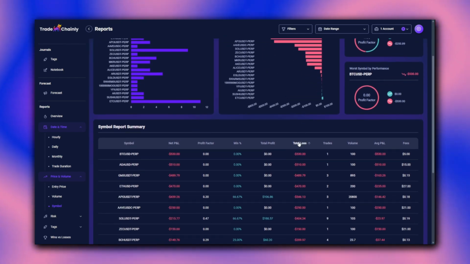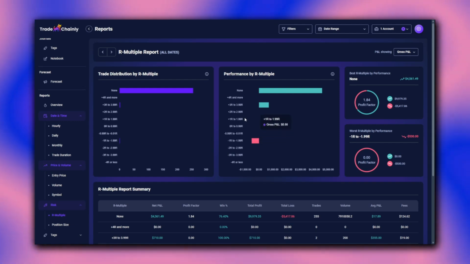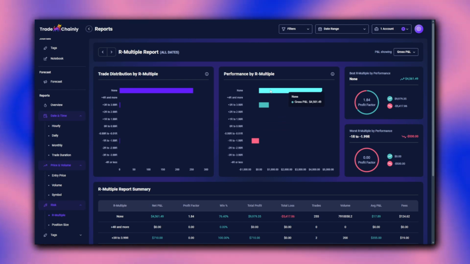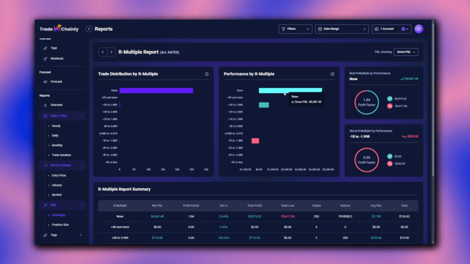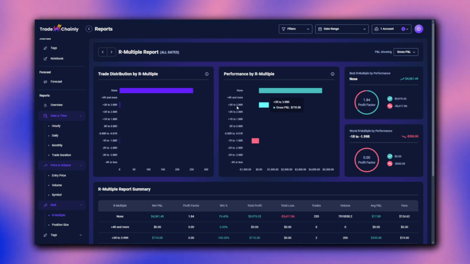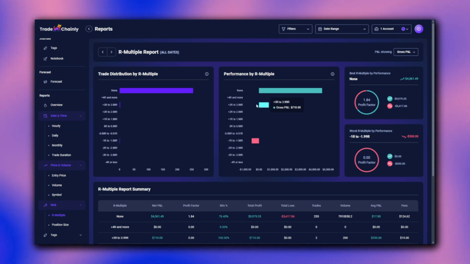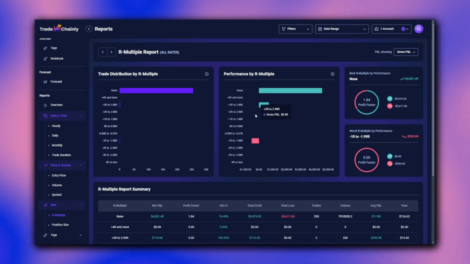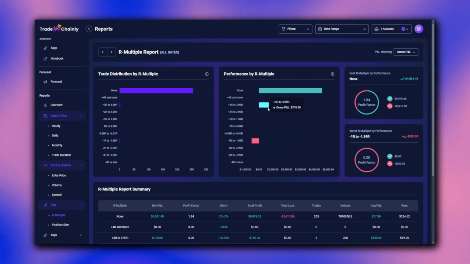Once you know your best symbols, the next question is, how well are you managing risk versus reward? This tracks how your risk to reward outcomes distribute. If many trades are none because you didn't set stops or targets, that's a discipline problem. If a large share of P and L comes from positive 3R and more trades, it suggests you need to let winners run or size for occasional big wins. Action I could take is enforce stop-target discipline and consider position sizing to capture more positive R multiples.